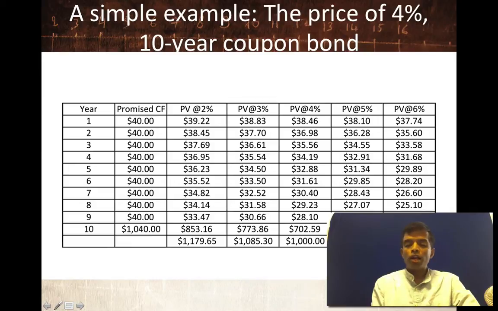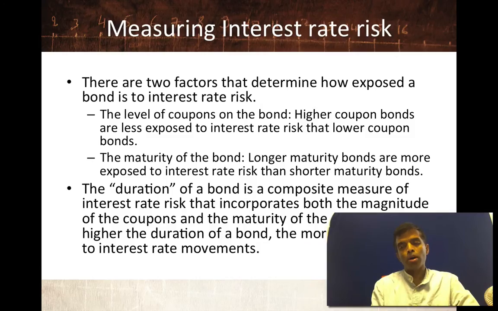A bond that trades below par, in this case at a 5% interest rate, the present value of the coupons and the face value gives you $923. That's a drop of about 7.7% from the par value. That bond trades at a discount because the market interest rate exceeds the coupon rate. And at 6%, the bond drops even more. In fact, the degree to which the bond price changes as a function of the interest rates is of interest anytime you buy a bond.